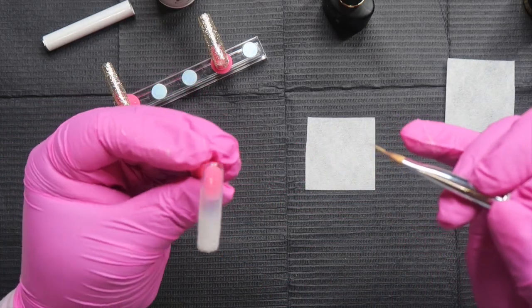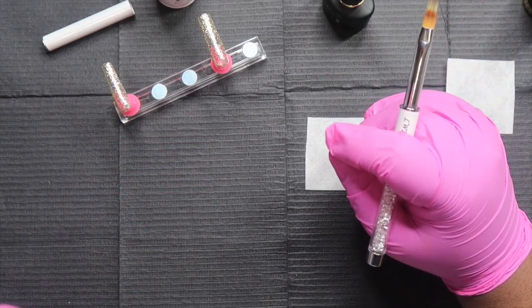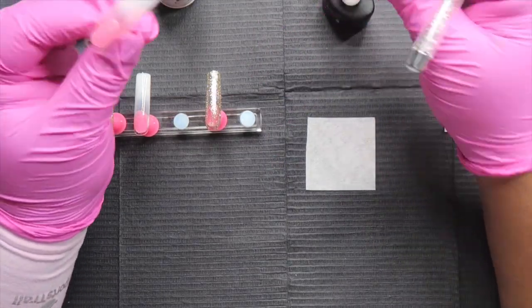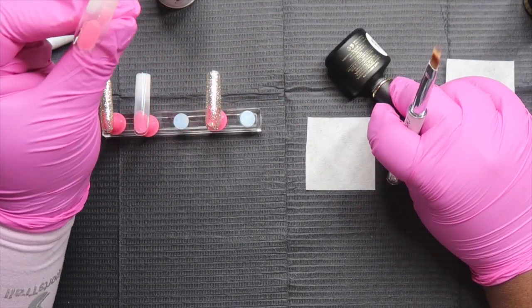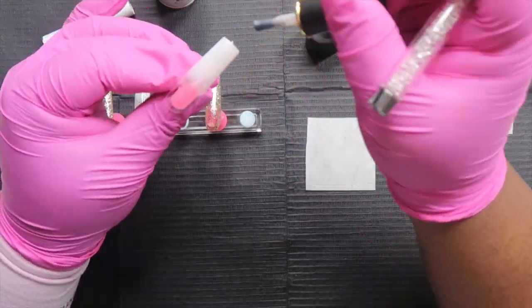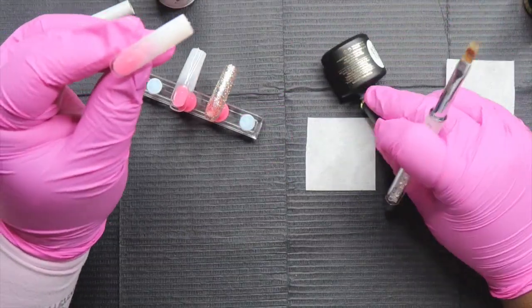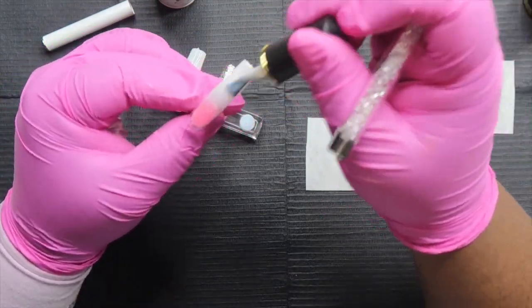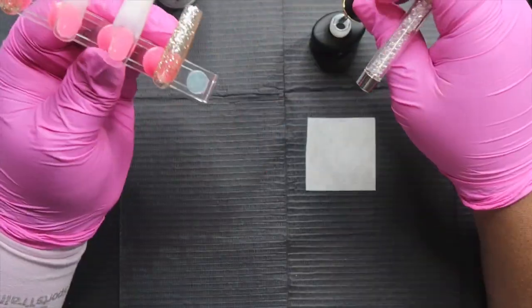And chef's kisses to my ombre. I was like, oh my gosh, it came out so pretty, so gorgeous. I absolutely love it. Those are my tips for you guys. One, make sure that you are working slowly. Two, clean off your brush every so often. And I believe you're going to be good to go.